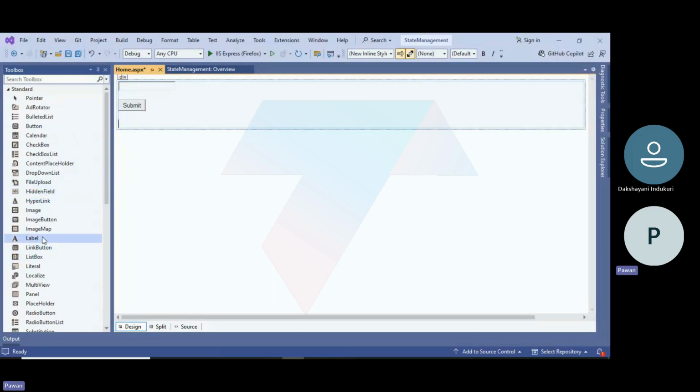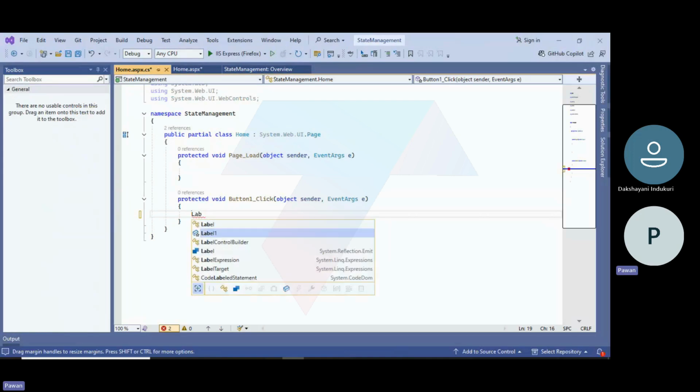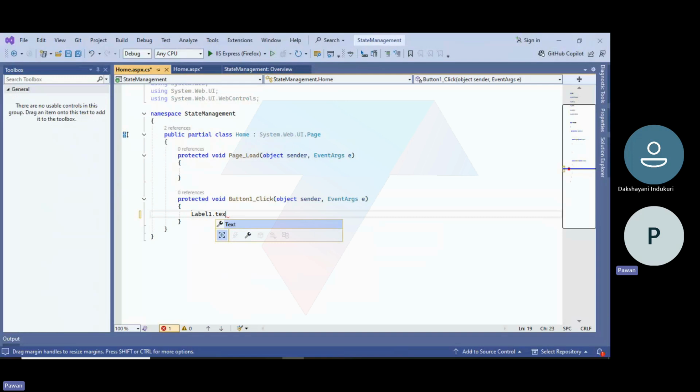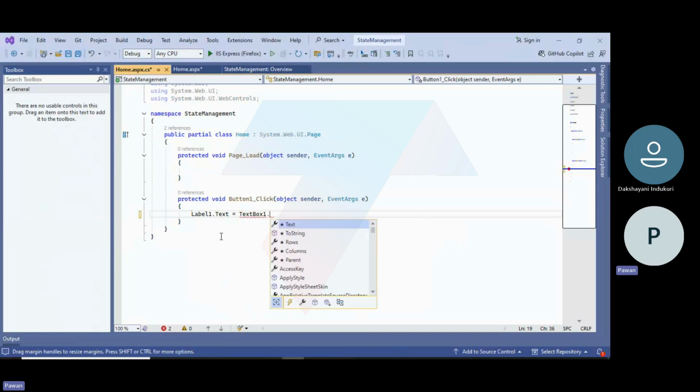Let's see, I'm taking the label as well. Label1.Text equals TextBox1.Text.